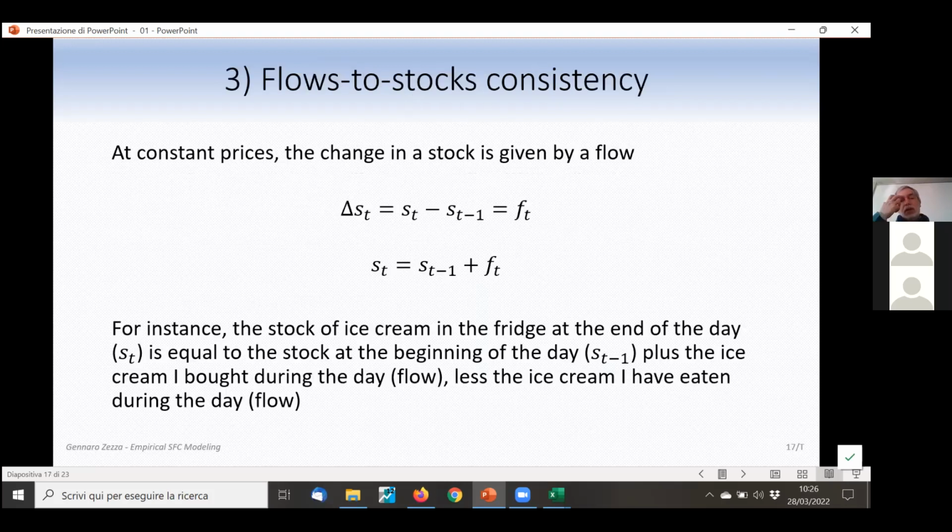So how do we link flows to stocks? By the number of heads which were nodding earlier, I think you already know the details about this. But basically, this end of period stock is always changing because of some flow, and this is true at constant prices or in real terms, in quantities, and also in money terms. But in money terms, the story can be complicated if we have a market price which is moving.